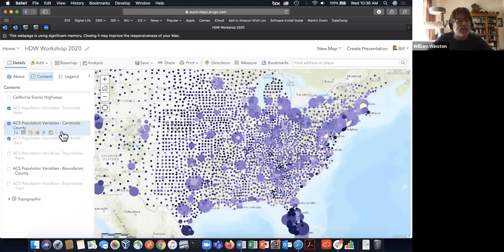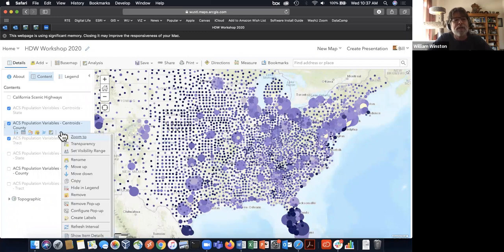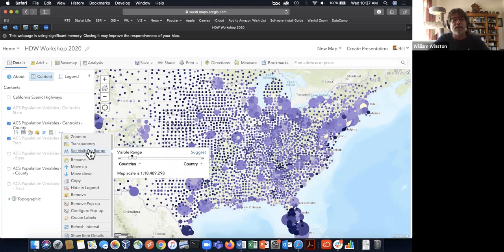And if you expand the ellipsis, the more options, there is a transparency and set visibility range options here at the top. And so if you look at the set visibility range, it shows you several things. First of all, this shows the minimum and maximum view extents associated with these open arrows.